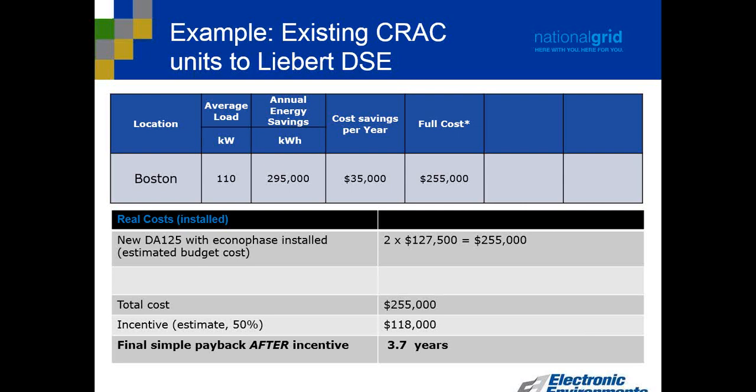The biggest savings are going to come from projects that involve free cooling. That's cooling without compressors. In the northern climates where we operate, National Grid operates in Massachusetts, Rhode Island, and upstate New York, there are plenty of hours of the year where it's possible to cool a computer room without running compressors. Also importantly, there are systems for computer rooms where you can do cooling without compressors without bringing in outside air to do it. It can be done mechanically, and that can be an issue for some data center operators. They don't want outside air coming into the space, but that's not a problem.